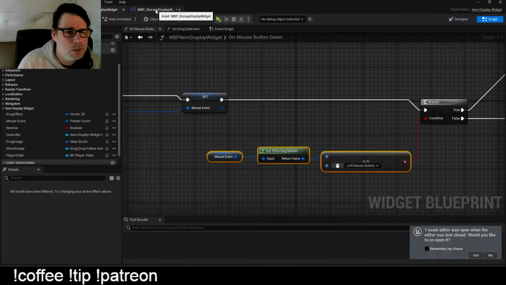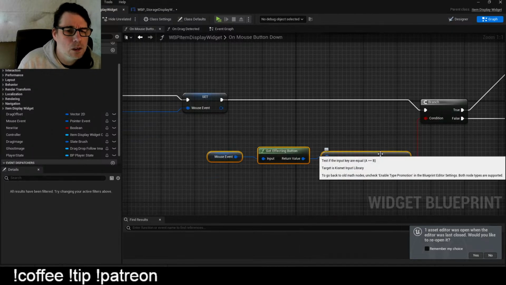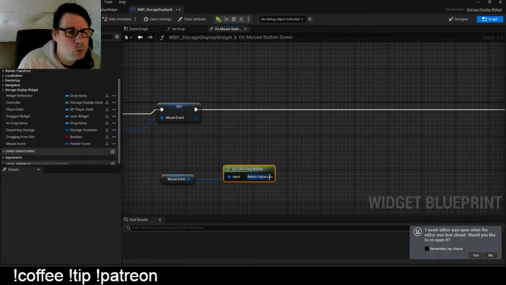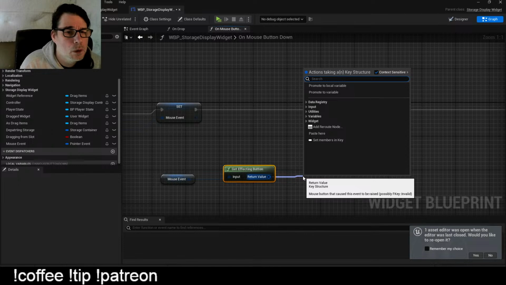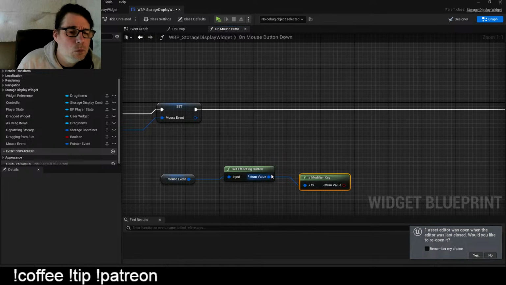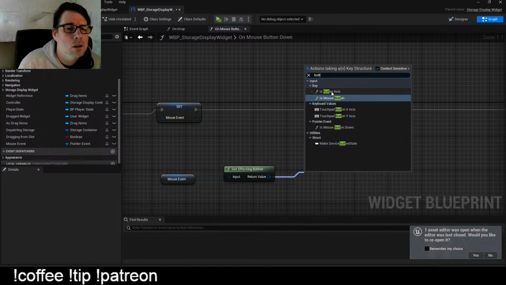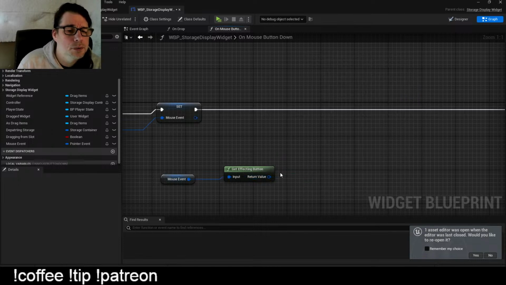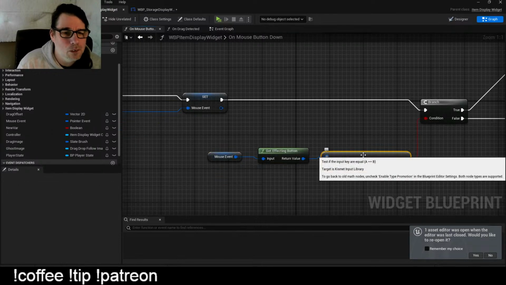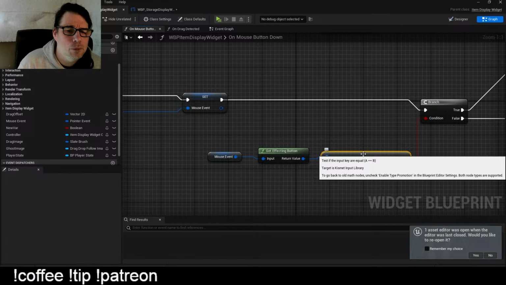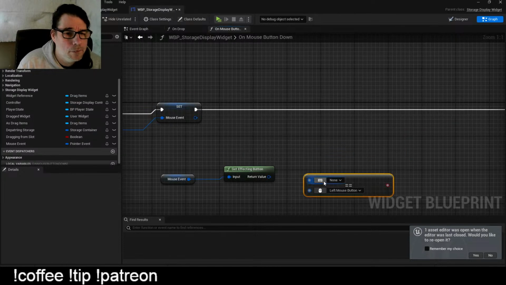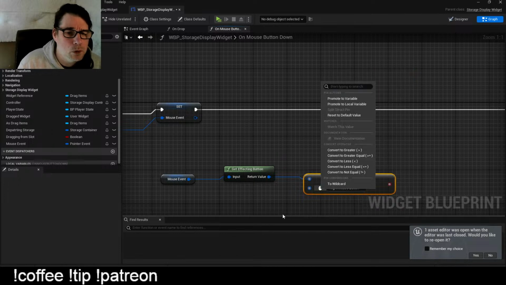Get mouse button down or something like that. If modifier key, no, that's not it. Button. Use mouse button, no. I don't remember what we call this. Enable type. Input. Let's just copy that. That doesn't matter. All right, so the right mouse button is what we want to check for.